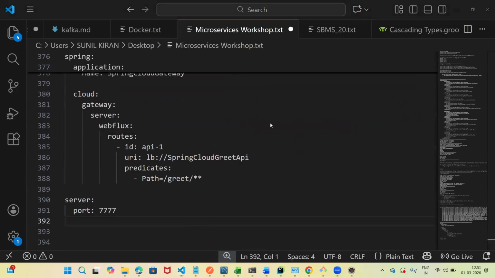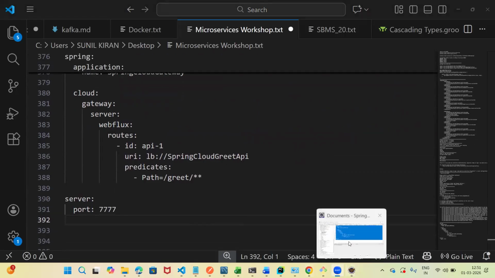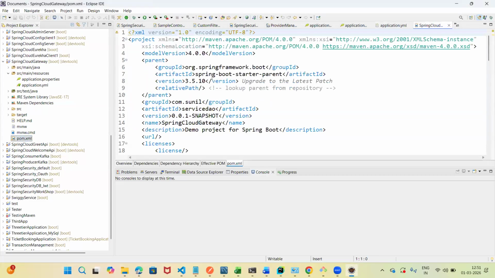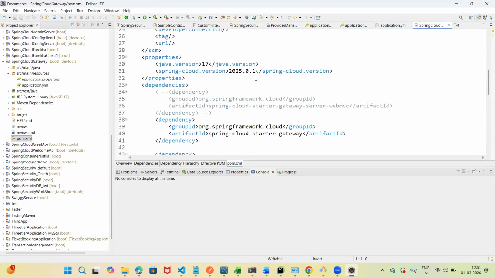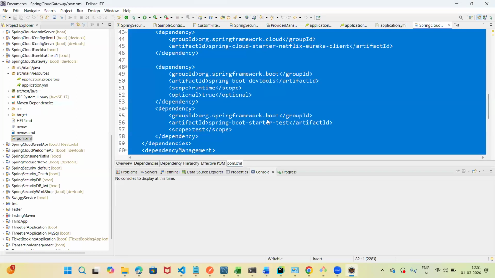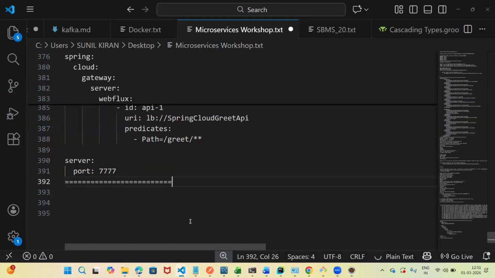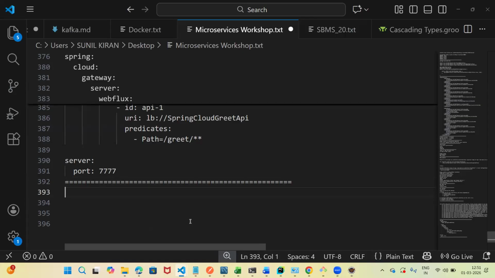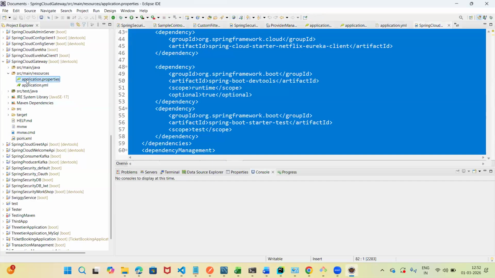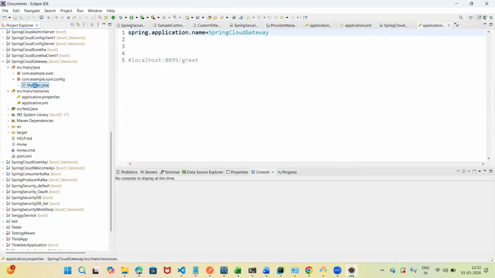Maybe in order service, we use slash API slash order, right? In the endpoint controller. But in LB, you give slash order. Maybe that is it. And the POM, we'll see the POM file, see 3.5, okay? And cloud version 2025, okay? Gateway, Netflix, Eureka client, DevTools, okay? We'll copy this version, this one also. That's it, right? So application properties, nothing is there. And just config. Yeah, my filter is, this is security, guys.